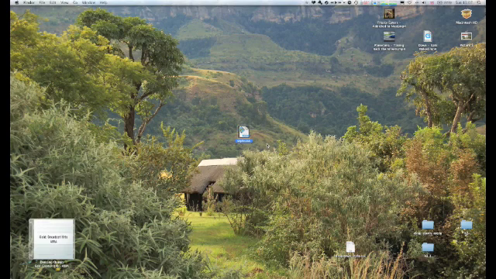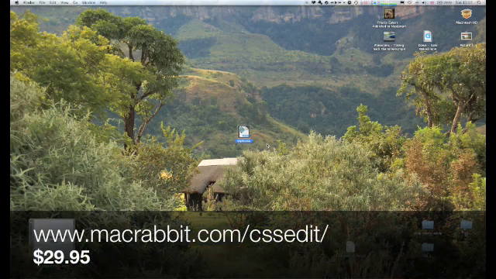I hope that helps you guys if you're trying to do some CSS and you're not so sure on what you're doing. I wasn't great at CSS, and I've learned quite a lot from using CSSEdit. I can't quite remember the price at the moment, but it's not too expensive. I got it as part of the Mac Heist bundle, and I would definitely suggest it to anyone who's planning on doing any sort of web design or web alteration.